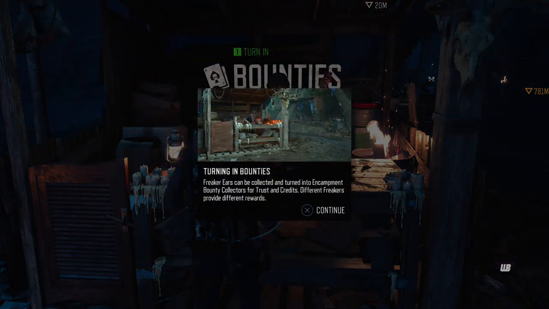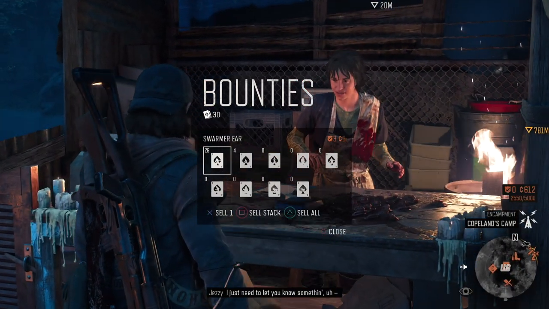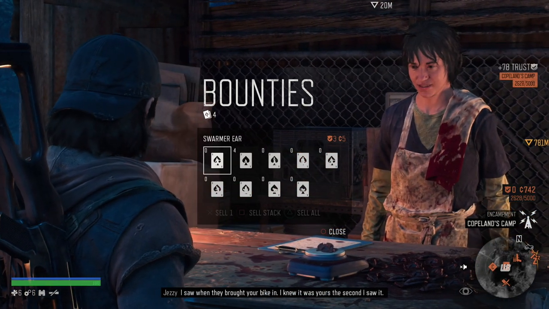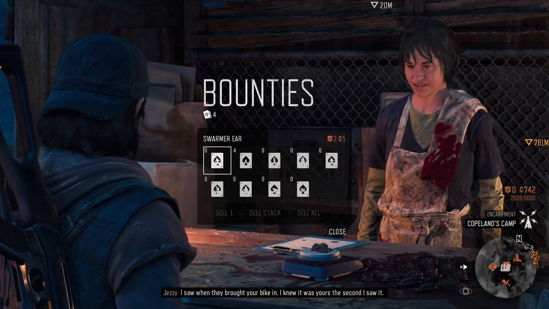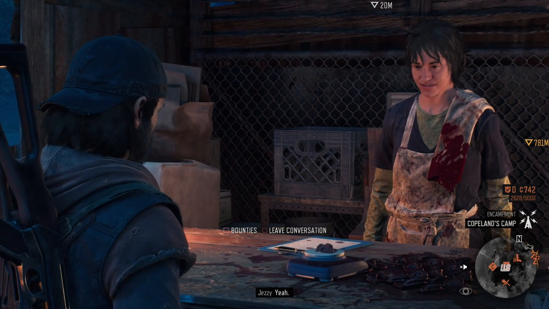Bounties? Freaker ears can be collected and turned into encampment bounty collectors for trust and... Oh, okay. This is going to make me get to trust level 1? I have 26 cell stack. Once we get to 5,000, whatever that was, we get the full trust. We're on 2,628 right now.